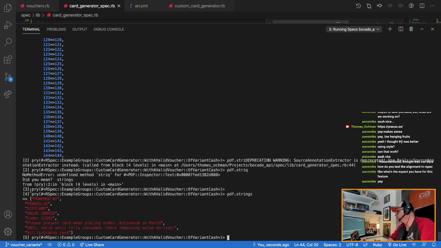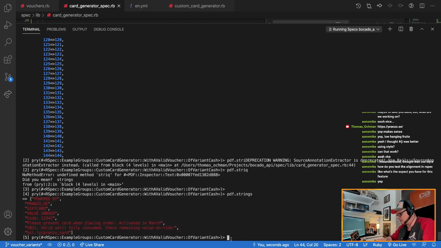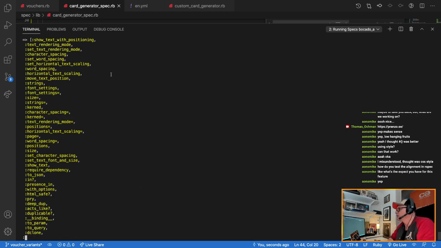Strings, and so these are the strings that are available on this, right? And in terms of the methods, show text with positioning, that is interesting. Check on that. Text rendering mode, character spacing, and a lot of things to look into.